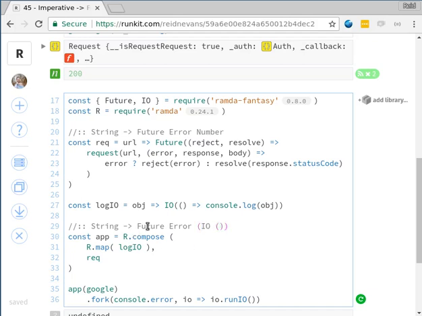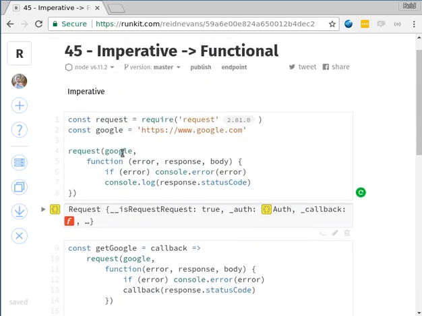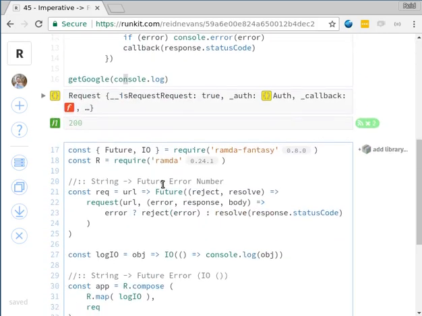So now we can see right here all the different effects that this thing needs to have to be able to run. Each one of these things is essentially an if-else check, and try-catching even around doing all of those things, but we have no if-else checks and no try-catches in any of this. So we can call that, we can say, here's our app, we'll pass it Google, which was defined up here, it's just our URL.